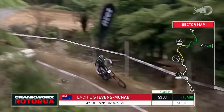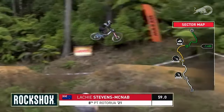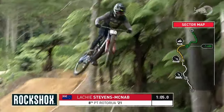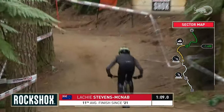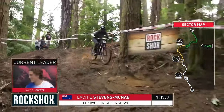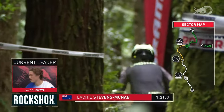Massive. Taking a breath right after he comes out of the trees. Oh! The back steps out. That's how hard he's pushing. That's got to have cost him that. Surely that advantage must be... Elliot, that was mad. You often see that happen like that. Wow, like you said, pushing everywhere. We always say that the top riders make up so much of their time on the easiest bits of the track. Perhaps drying out a little bit offline there as well. Probably thrown him. It's looking good for Jewett so far, remember.